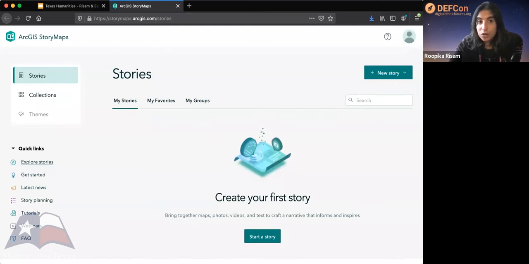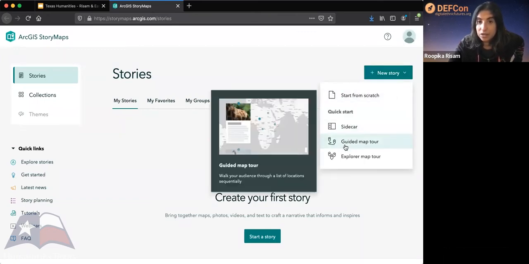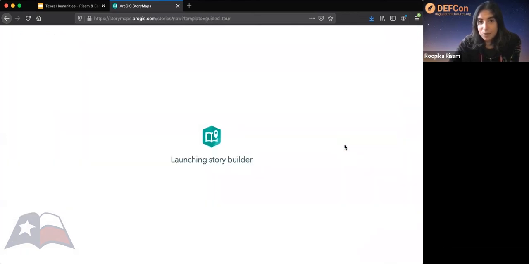In order to create a story, you just have to click on this new story button. And what's really exciting is, if you want to create the whole structure from scratch, you can. But if you don't want to, they have templates that you can use. So this is a guided map tour.